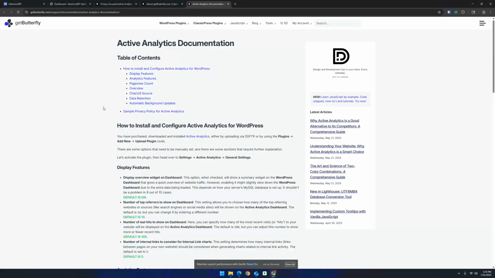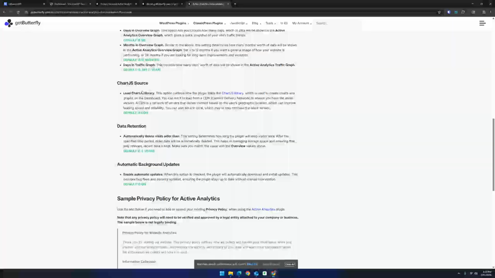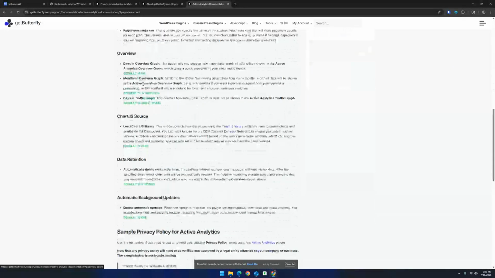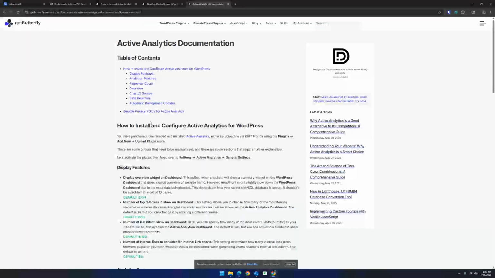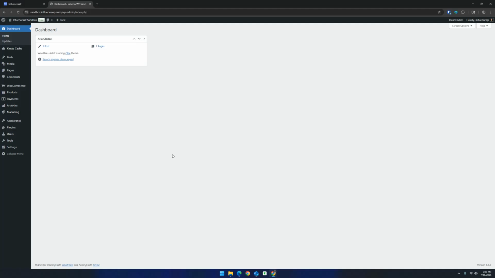Over here on the documentation, we see some good documentation. So I don't see any reason to think this isn't going to cover us, but we will find out. I mean, it actually says no setup required, and it's simple, right? So let's see if that's true. I'm going to pull that over to my other screen just in case we need it. Other than that, let's go ahead and get to checking this out.